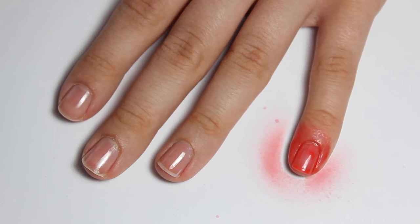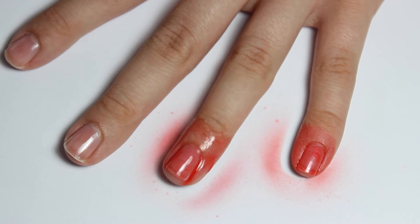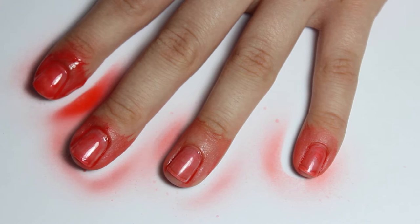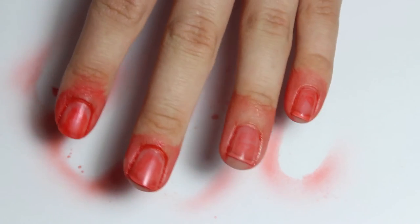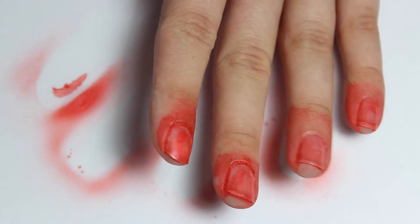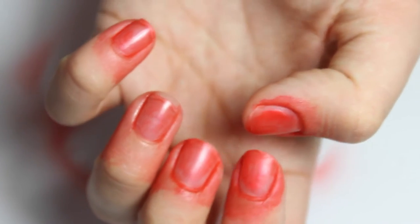It feels horrible, it's so cold! Oh my god, it looks like someone killed my hand — it's actually freezing. So cold. Let's do my thumb. The verdict right now is that my nails are very patchy and it looks absolutely disgusting. I'm not impressed with this first coat. I'm actually going to try a second coat in a minute when it dries. I'm not liking this colour too much — I was thinking it was going to be more opaque, but apparently not. It's quite nice but it's very messy.